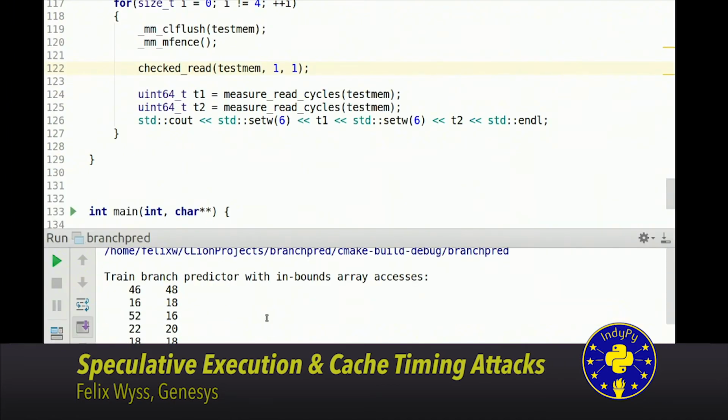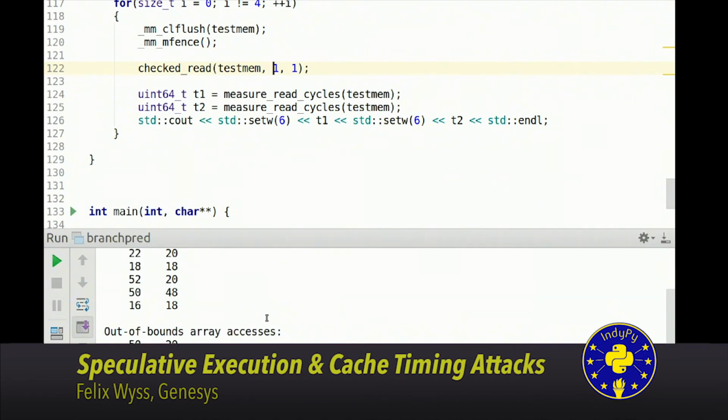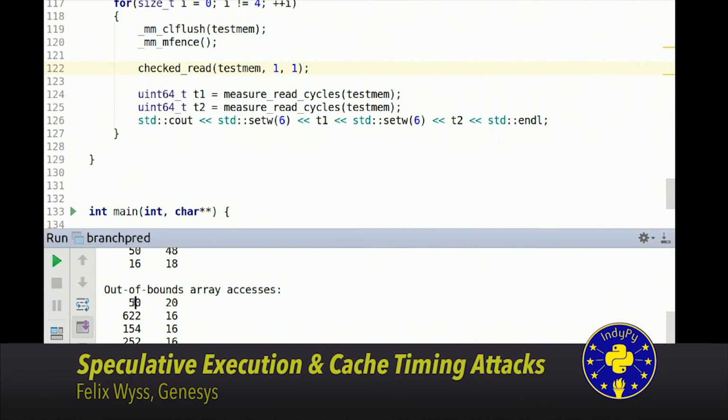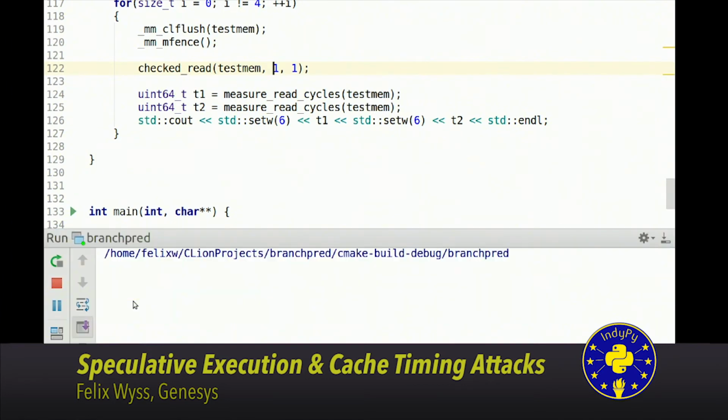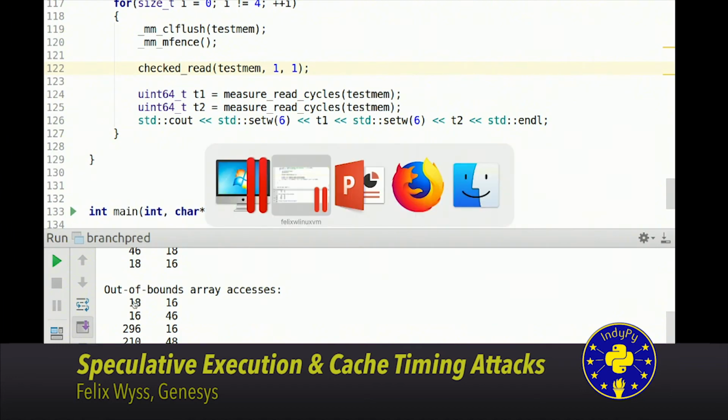You can see here I train it, so it's all in bounds, and it's all in the cache, so it's warm. The out-of-bounds read, the first one, still shows that it went past the bound. Sometimes if I run it again, it does 2, before it realizes, wait a minute, this is legitimately not taken, and changes the branch prediction, so I won't read past it. And so this is how it's observable.